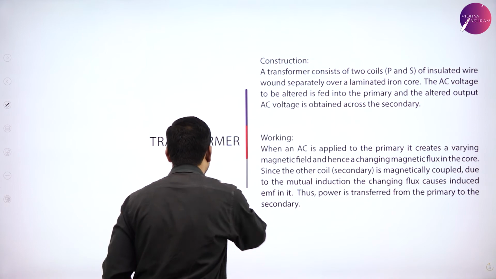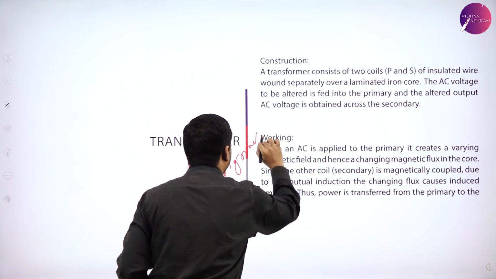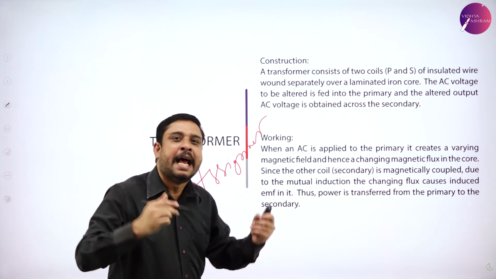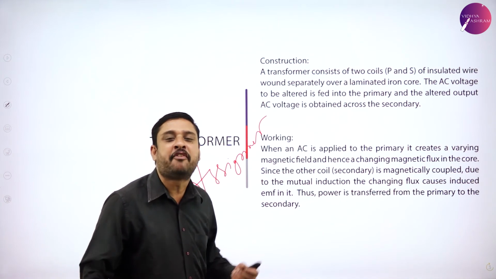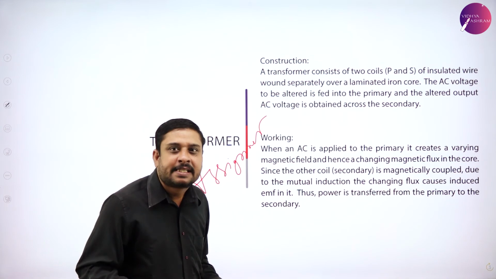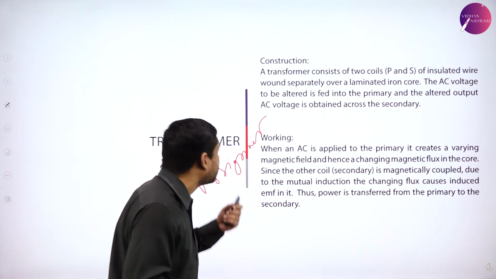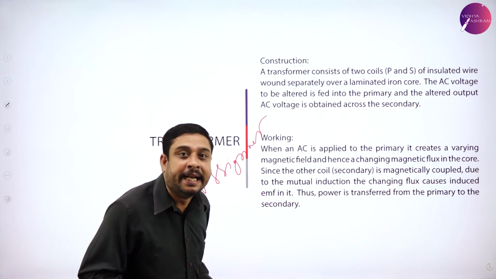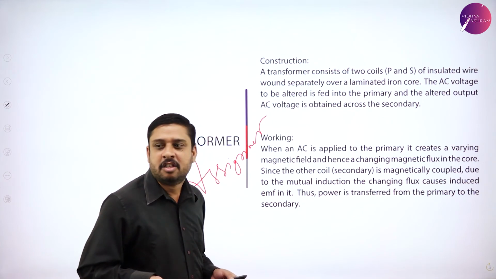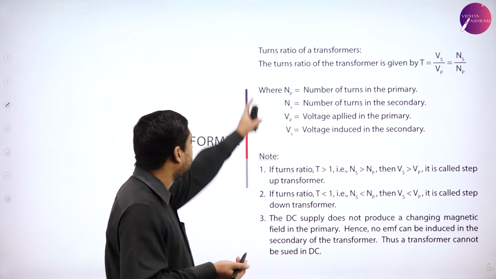Construction and working, refer to the material. I would like to give it as an assignment because this is nothing but again the explanation of mutual induction. Go back to the last EMI session where I have clearly explained the mutual induction phenomenon. This is again the working of a transformer. This is important.